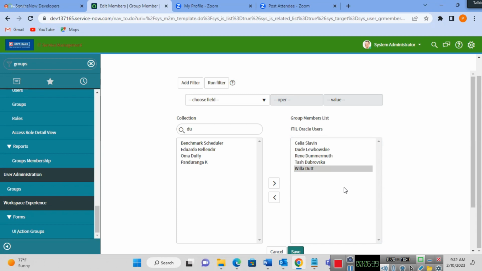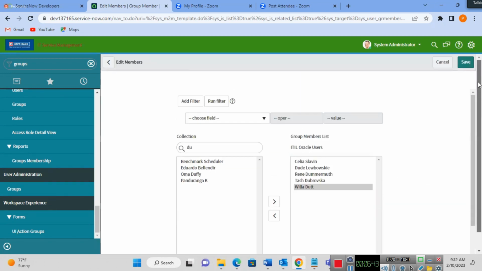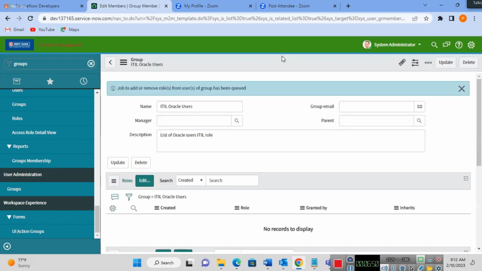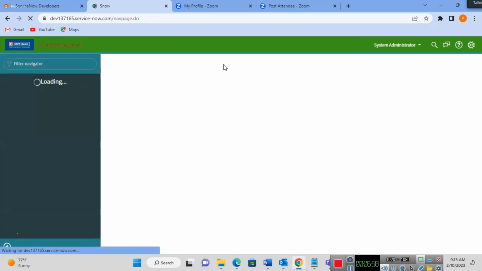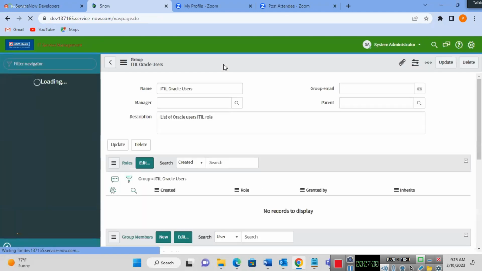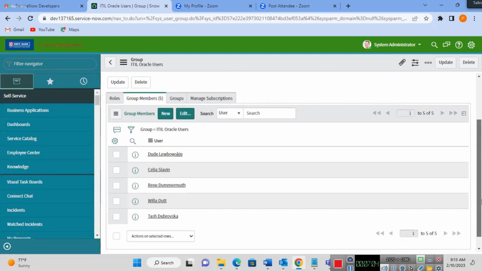Come down and save it, or you can click here as well. Just you can refresh the form. It will take some time. Fine. So we just need to add the users.